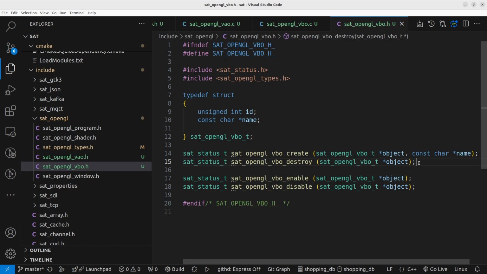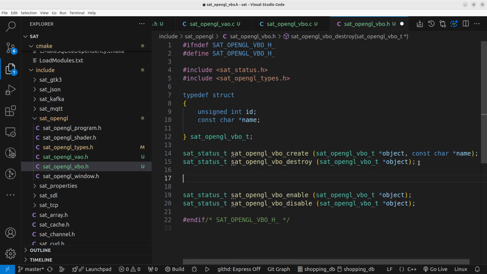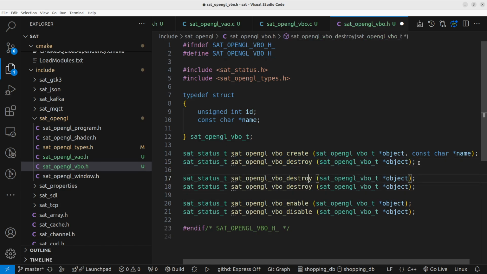And here in VBO, if you follow the book, you can see we need to pass some vertices and attributes for VBO to configure VBO. And here I'll create two more functions.